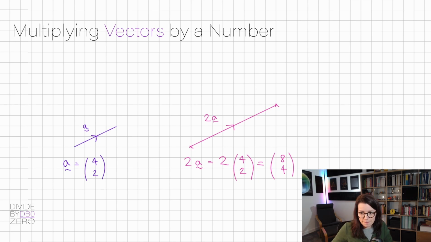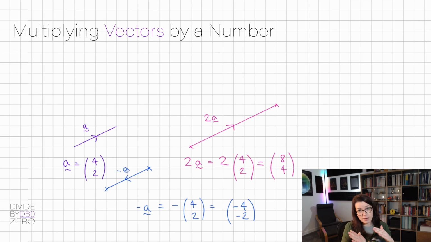Let's have a look. So minus a, again, just working with the column vector, would be minus on the outside and then 4, 2. If you multiply that minus through, you're going to get -4, -2. Visually, that's quite interesting. Let's say you start from here, you go 4 across to the left and 2 down, you're going to end up there. Draw your vector, draw your direction, and that's -a. So do you notice that a and -a again are parallel, and they are the same size as well, same magnitude? The only difference is the direction.